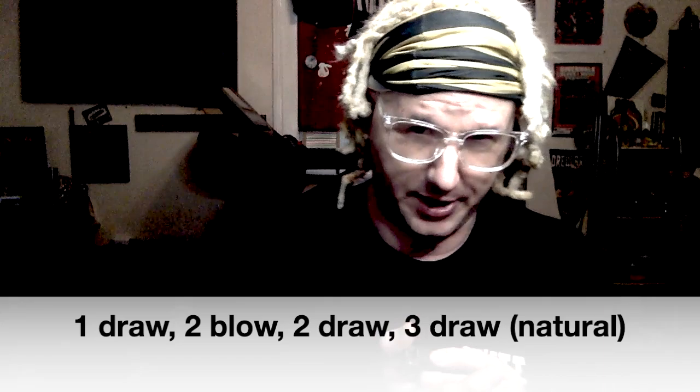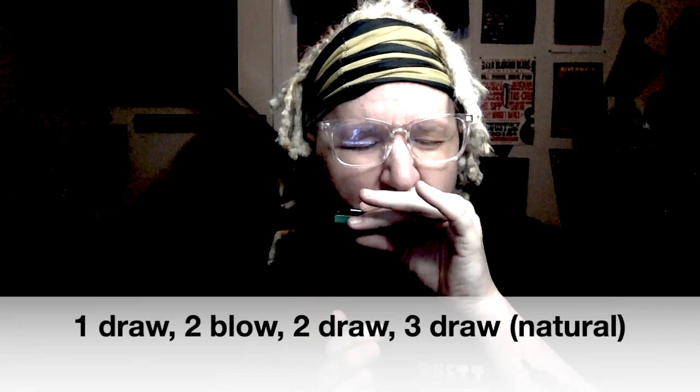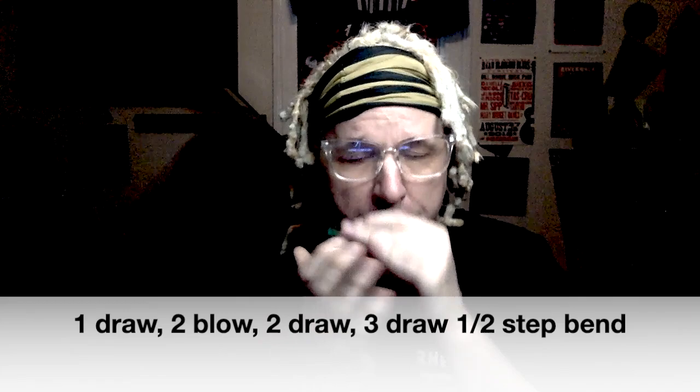I'm just kind of using the sixth overblow as a substitute for the root of four. So instead of playing four blow in second position or seven blow or any other note, I'm choosing that note as a contrast to the major third. It's only a half step away, and it creates that beautiful dominant seven flavor that causes just the right amount of tension. So on the second octave.